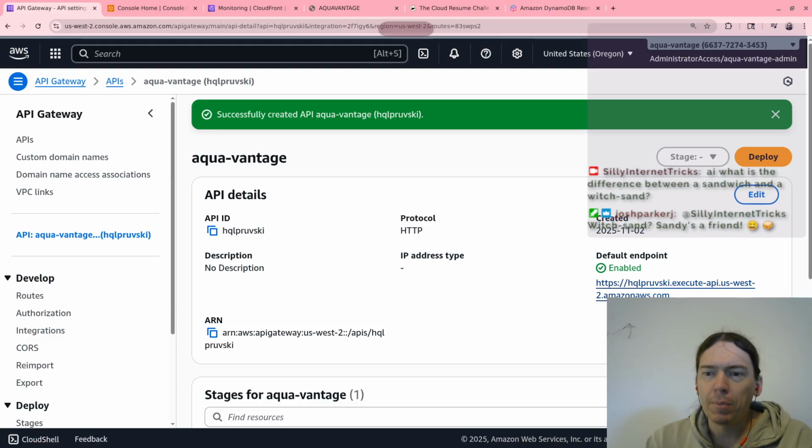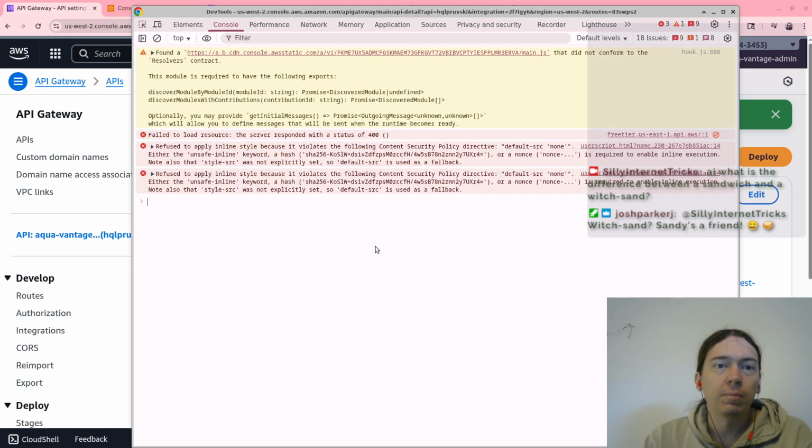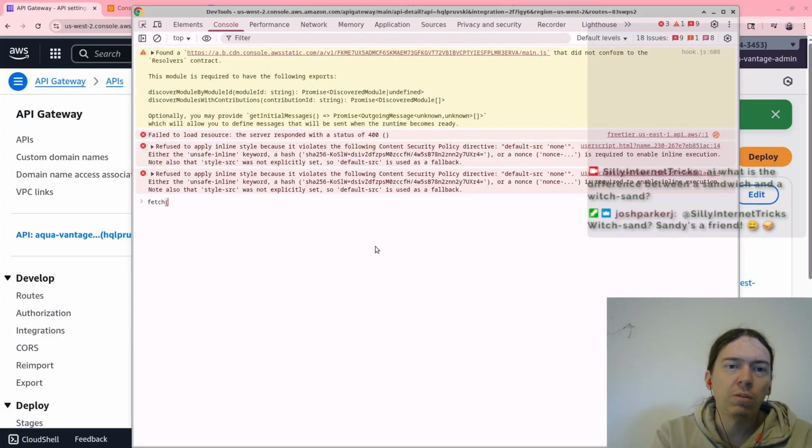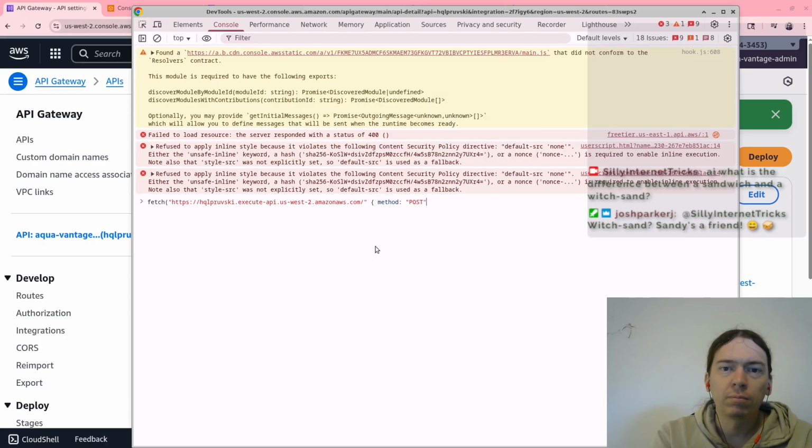So let's copy the link address. And now let's try sending. So I'm going to say fetch. And I'll put this in there. And I have to remind myself, I think we do body or something. Let me look at MDN.